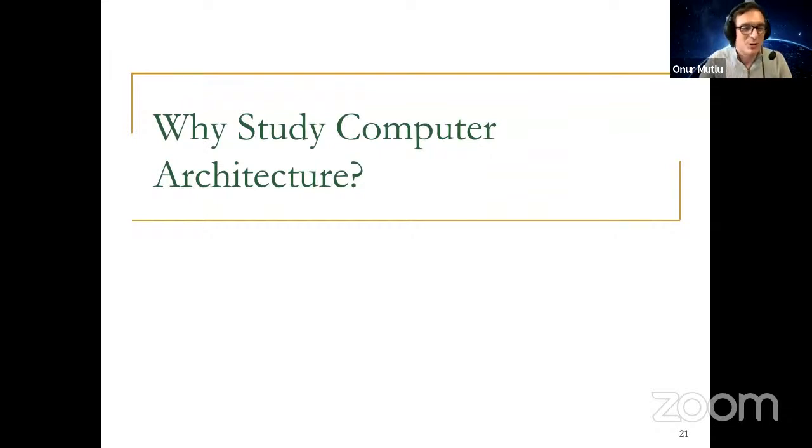Okay, so that was a quick introduction to us and the research group and our philosophy. Now, let me talk about computer architecture a little bit. I know some of you have seen some of these slides, but some of you have not. So that's why I'm going to spend some time on it. But again, I'm not going to go through them a lot, because if I do, then we will not have time for course logistics, which I really want to cover.